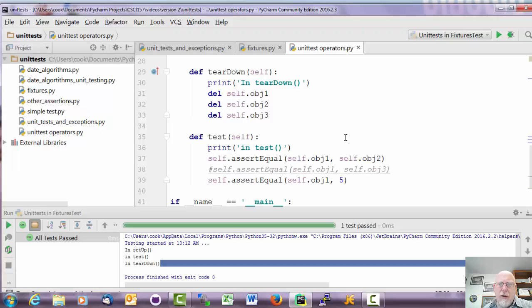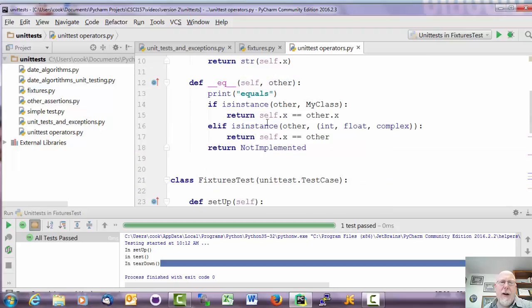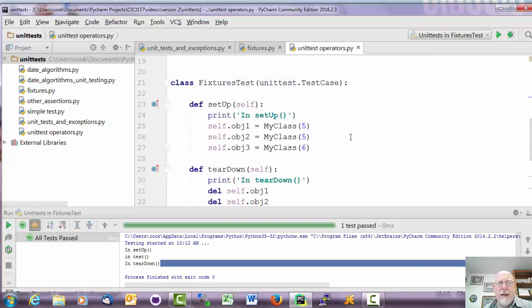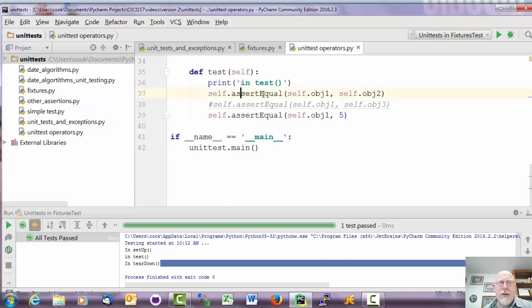And then in terms of testing, I want to see if my equals method is working. So I am going to check that object 1 is equal to object 2. And this is in fact all I need to do, because when we assert equal, it's going to look at this object and say, okay, I want to test to see if these two things are equal. It's going to go to this object and say, hey, do you have an equals defined? And it actually will call this. So we'll be testing this just by the fact that we are using assert equal, which will call the equals method.